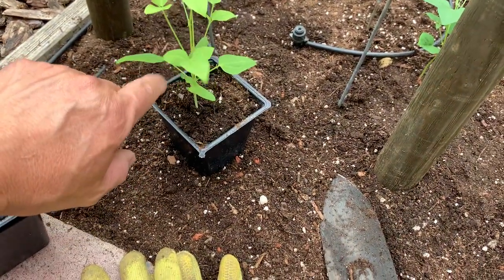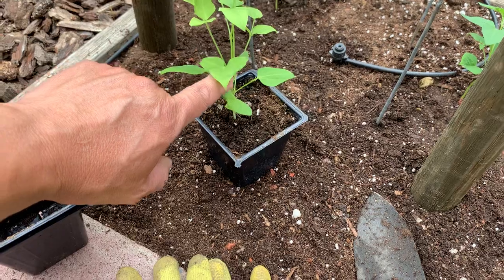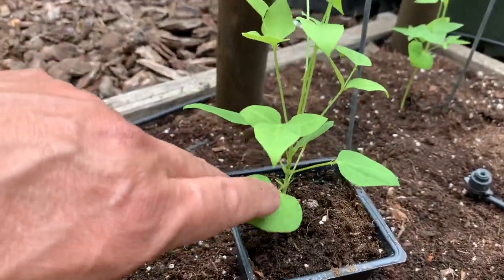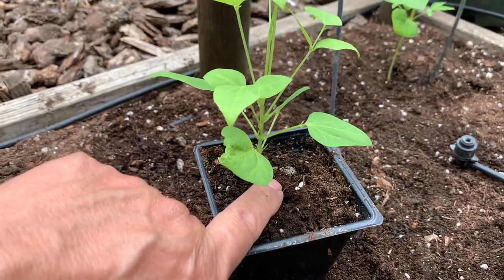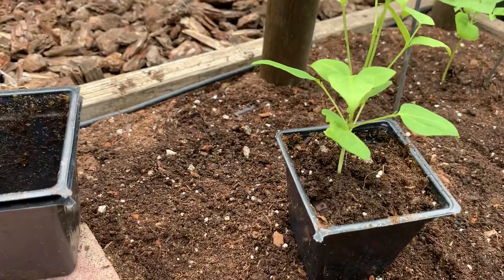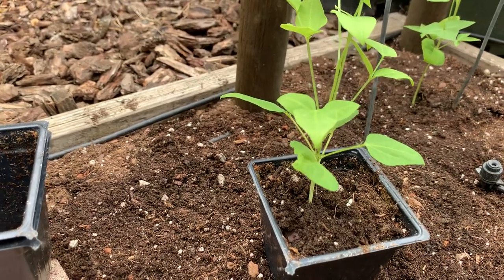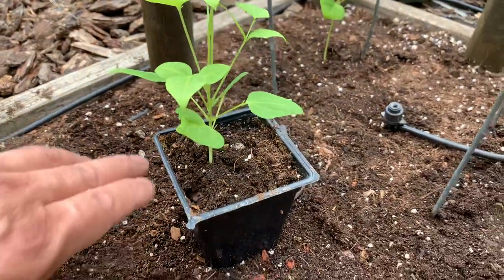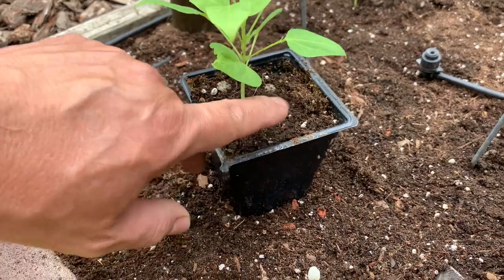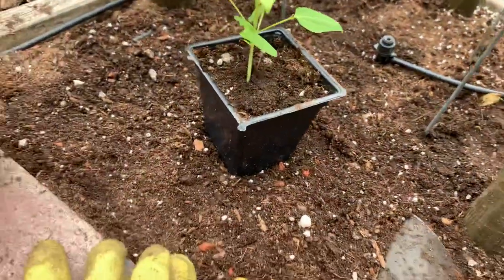Normally if you plant a tomato plant from the store, you should plant it so that at least the two lowest leaves are buried, because when you bury a tomato plant the trunk underneath grows more roots, and that gives the plant more energy for growing fruit — you get higher yield than you normally would. For this particular plant, you just keep the surface above the same level, so you don't plant it any deeper than it is right now. Basically just make a hole and put it down — pretty straightforward.